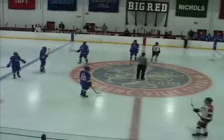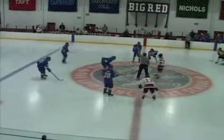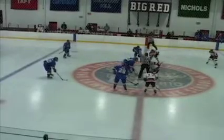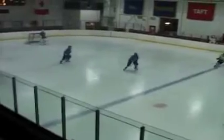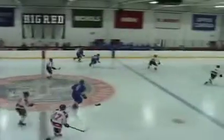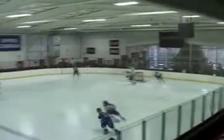Delaware a little late coming out of the locker room. They must have had a lot to talk about. And here we go. Sapia and Mattia in the face-off circle to start the second period, and a face-off win for Sapia. This thrown down to the Bearcat zone as we switch sides.